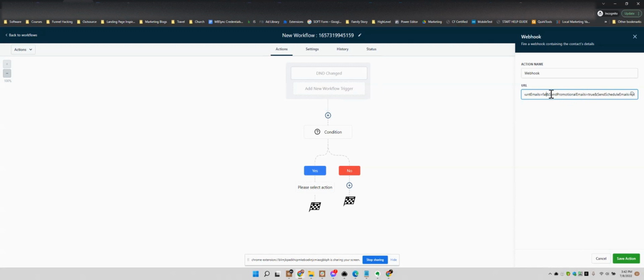So you probably have detected that this isn't explicitly triggered by the email changing from DND to it's okay to email. It's just triggered by the DND changing at all. But as long as DND, if say they turned on or off SMS, it would trigger this. But as long as email is not checked for DND, then we'd still send this.